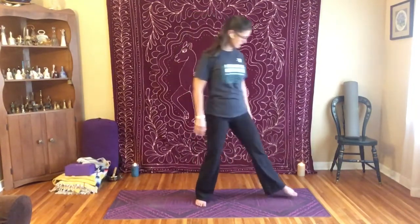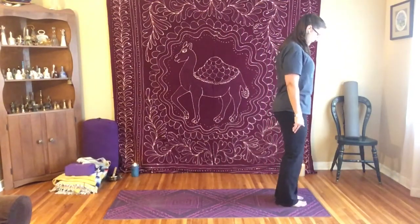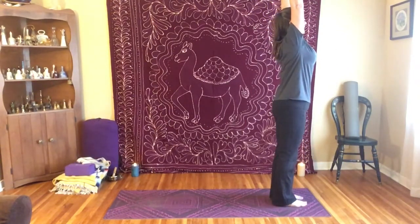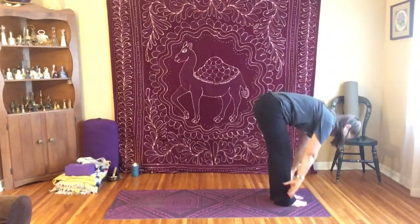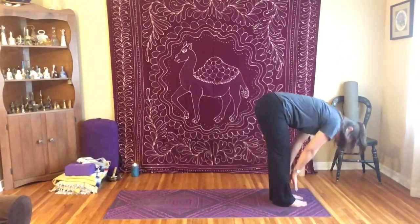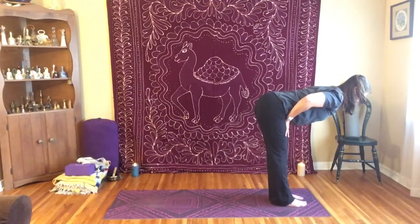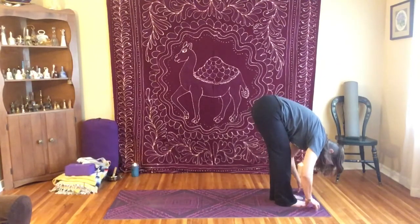We'll come to the top of our mats and just warm up with a couple of gentle sun salutations. So stepping to the top of your mat, putting a bit of a bend in the knees here. We'll inhale the arms up overhead, really reaching up through the fingertips, and exhaling, dropping down into a forward fold, but keeping the knees nice and bent. Inhaling up halfway here, maybe bringing the hands to the tops of the thighs.